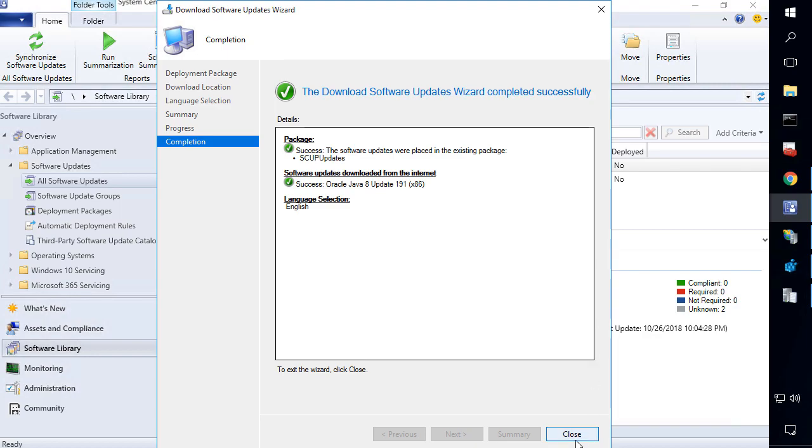Now, the second option, if you don't want to go in and configure the connection account in IIS, is that we can move our WSUS content on our software update point server from a UNC path to a local folder, so that the WSUS app pool within IIS will now have permission since it's hosted locally on this computer.